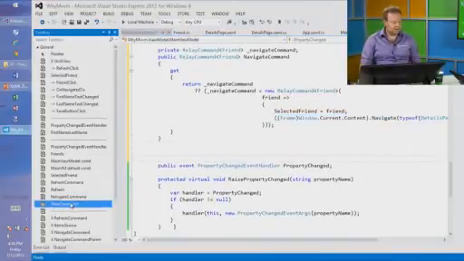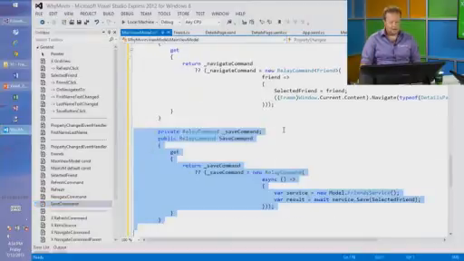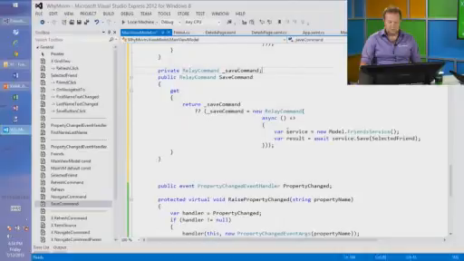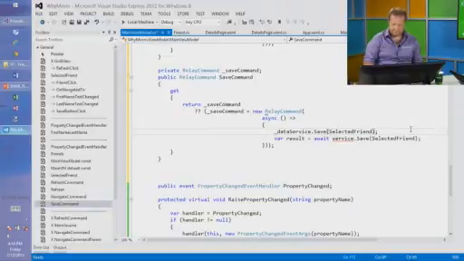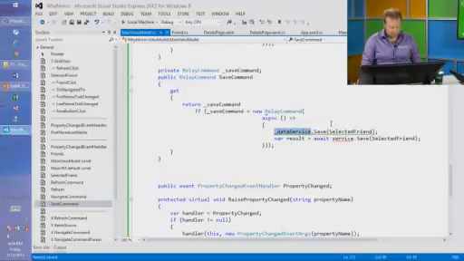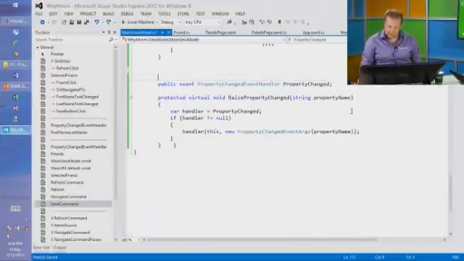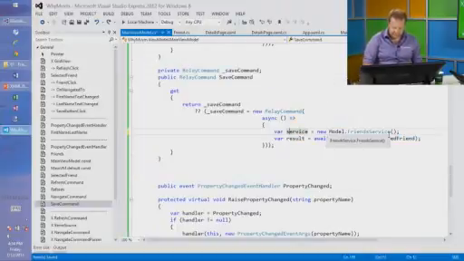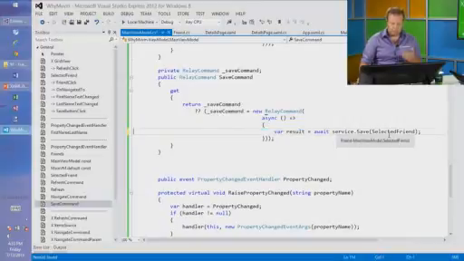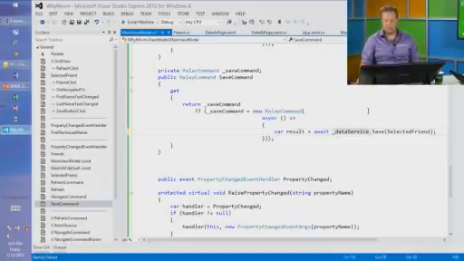Finally, the last command I want to add is a save command. And here I can use the exact same service as before, dot save of selected friend. Here we go. So here again I have... wait, what did I do? I went a little bit fast. Control Y. Okay. Here we go. So here I want to get rid of that, because as I said before, I don't want to actually create the data service. I'm just going to use the one that was injected into me earlier.